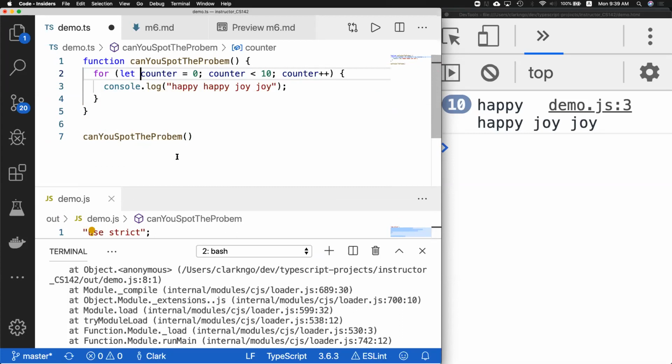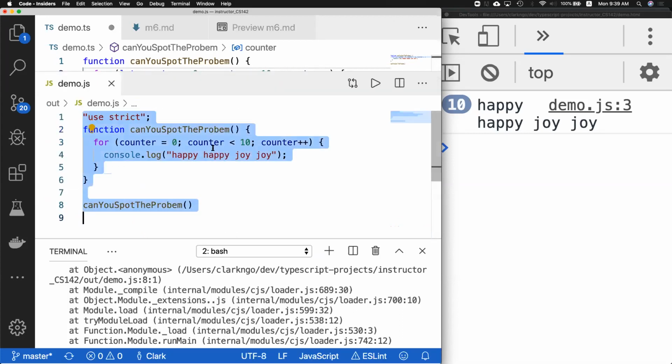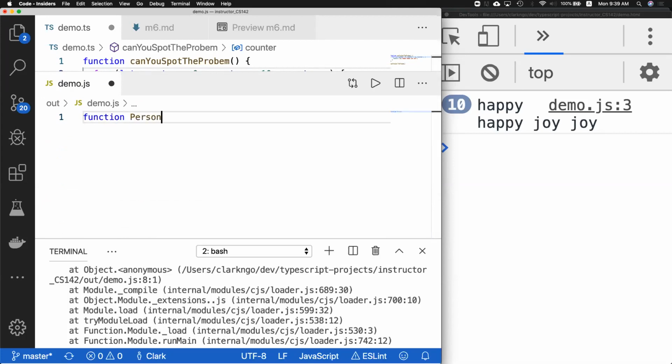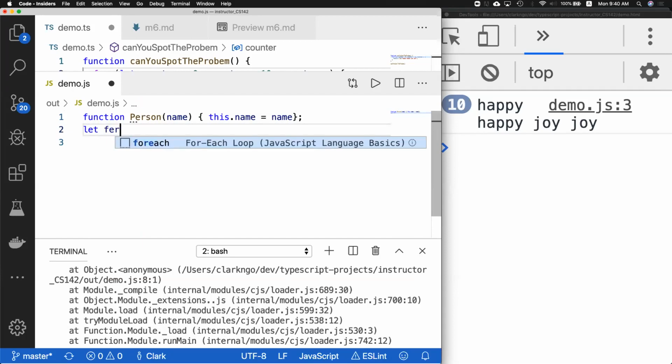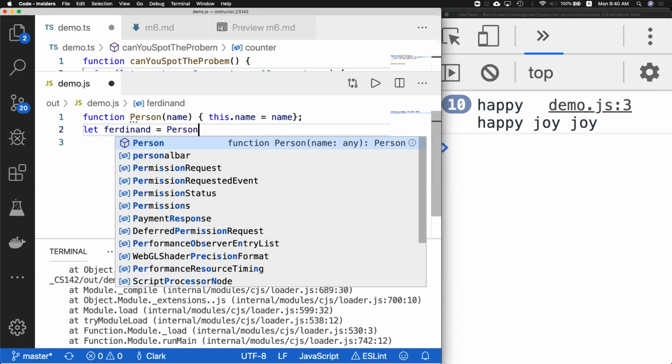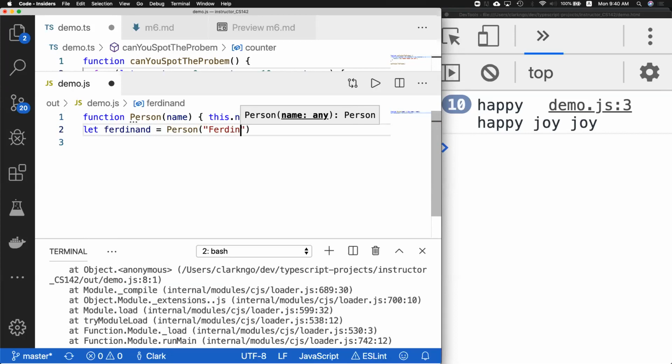Another way is, we talked about using the this keyword. Let's say function person, with a parameter name. Inside that function we have this.name, which basically means person.name, and we assign whatever was passed in as the new person.name. Let's say let name is Ferdinand, and we call person(Ferdinand).